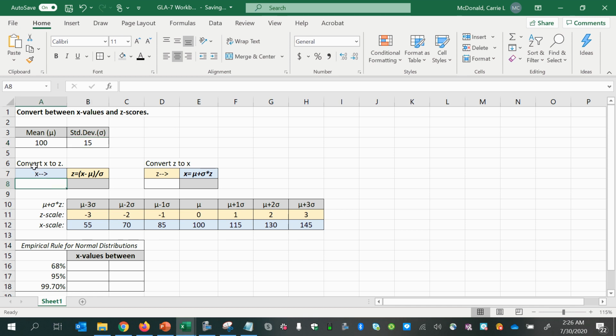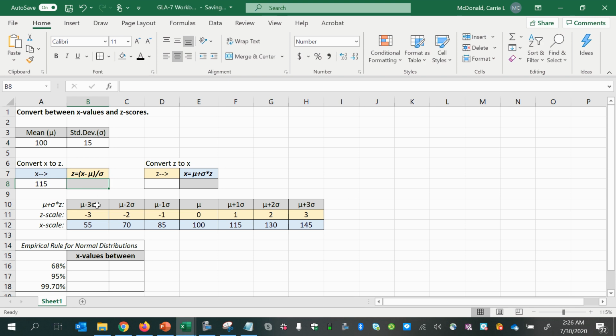Next, I'm going to set up this section to receive a typed in x value and spit out the z-score that corresponds to it. So let's do something that we know what the z-score should be. Let's do 115. So say I'm going to use 115 and I want to convert it to a z-score.